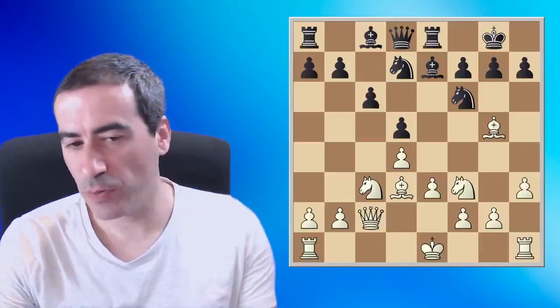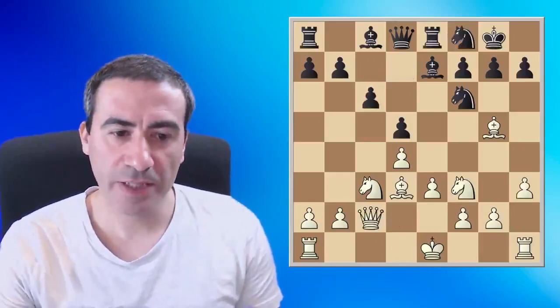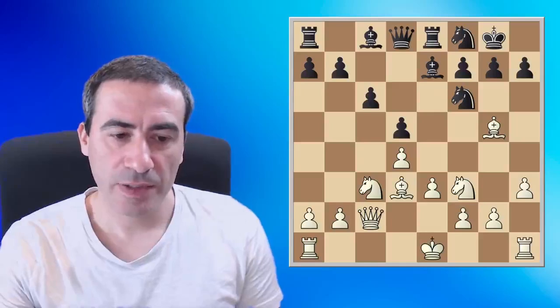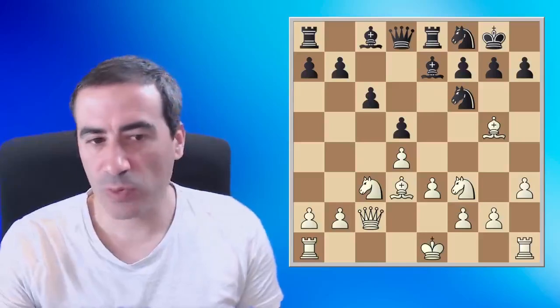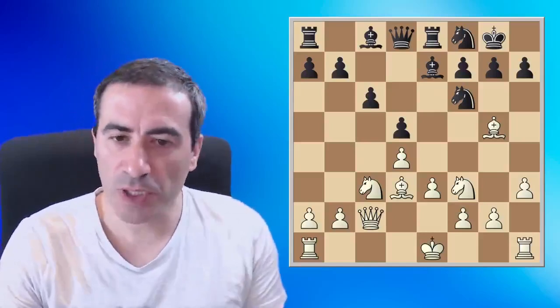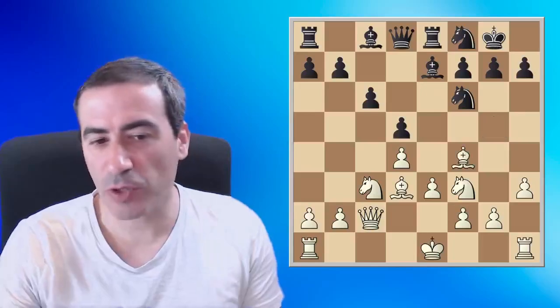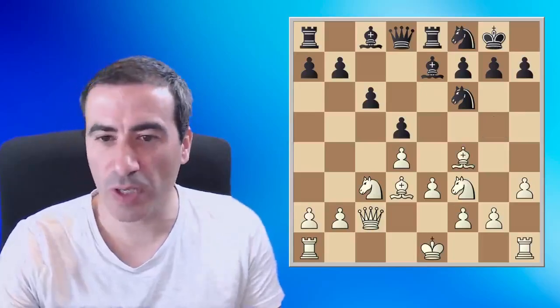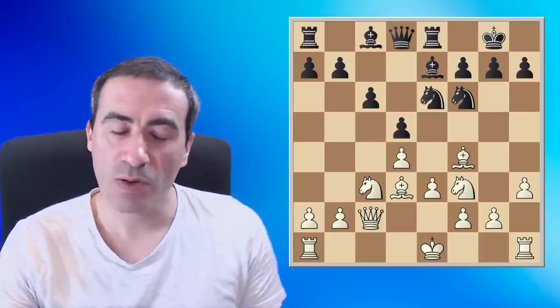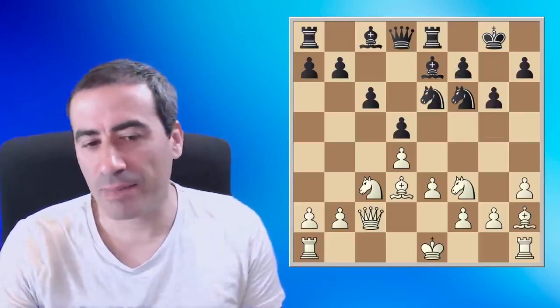So h3 is a very good move. Here black played knight f8, and it would be simple to play short castle. I think it's objectively the best move. But white decided to play bishop f4. So in this case, h3 is also useful, because in case of knight e6, white is able to save the bishop.